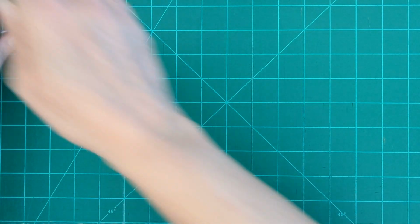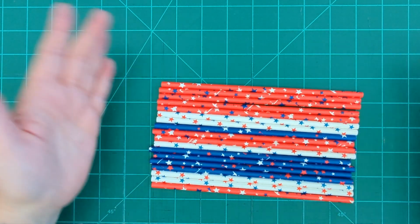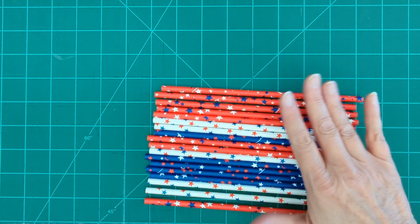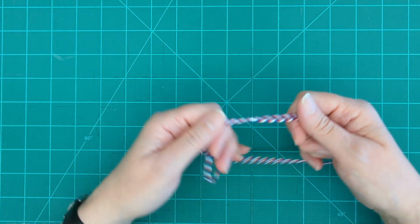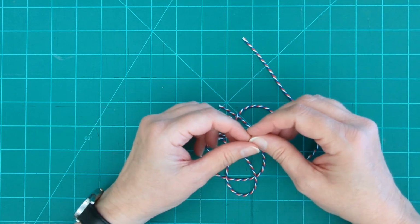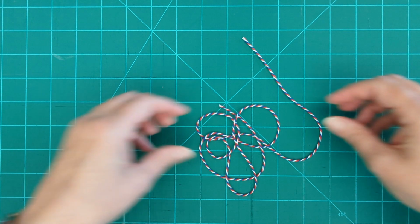Let's get started by taking a look at what's in our kit. There's not a whole lot in our kit. The first thing in our kit is our straws, and I'm giving you enough straws to do 7 stars. And then you'll also have a length of cord. You're gonna have 7 yards, so you'll have enough for a yard for each straw, and that gives you plenty of extra in case you want to tie them together, and it gives you enough room to play around.